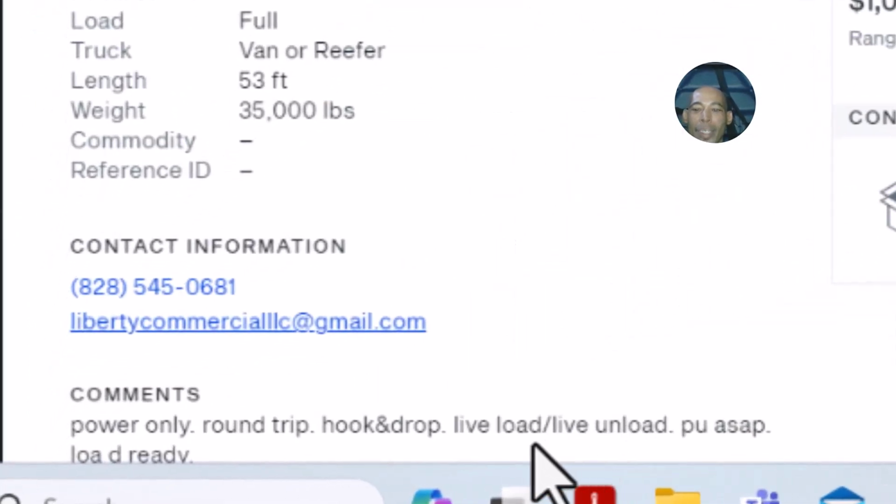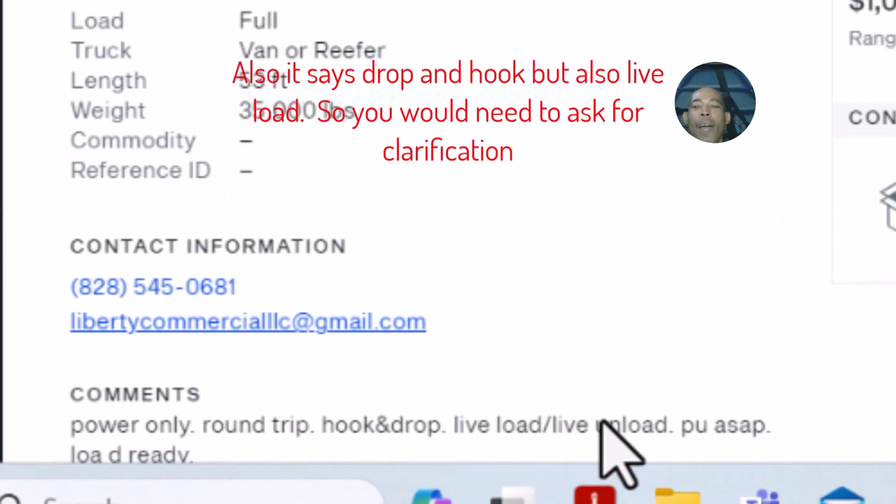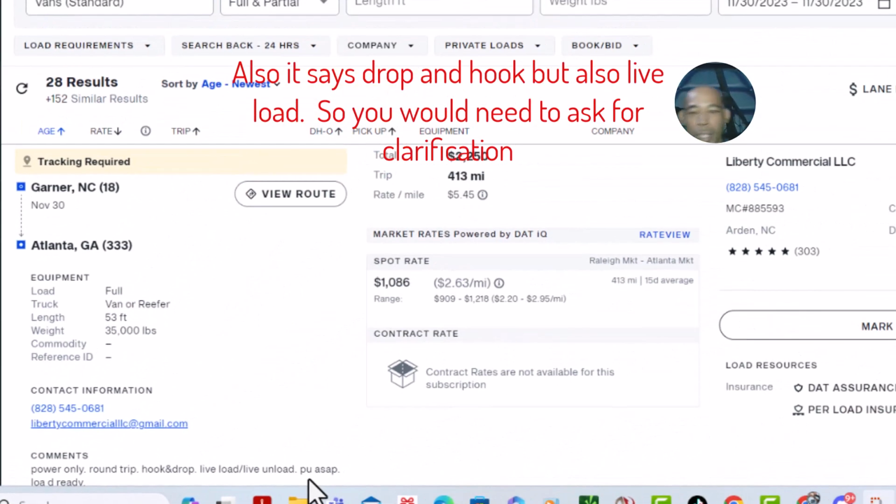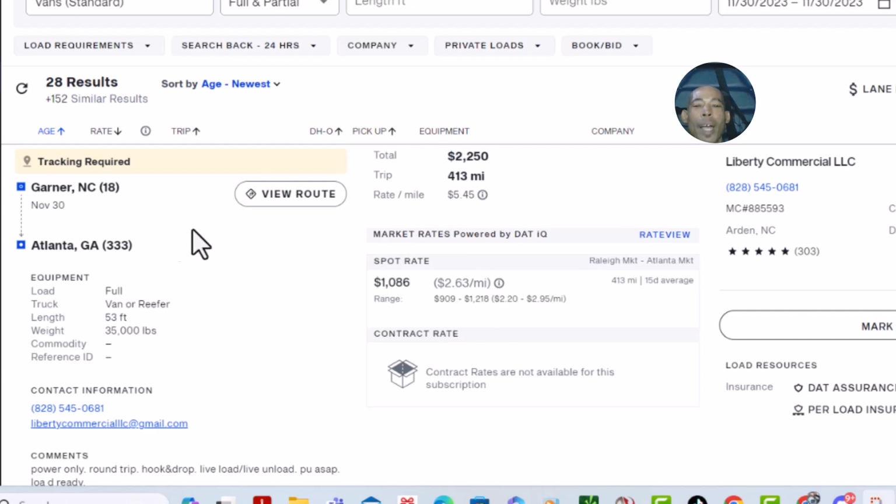Actually, okay, it's live load, live unload, so you won't be coming back bobtail, but you're coming back empty, and you might can contact them and see if you can pick up a load in that trailer. You probably can't, but hey, you never know. So I just want to show you that, because, well, you'll call. I don't want you to waste time dealing with stuff like this if you're not in the market for that.